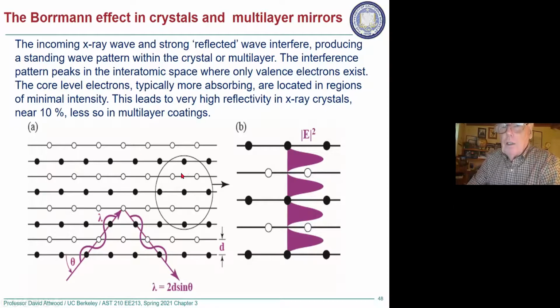And by the way, the same thing applies to a multilayer, say tungsten and carbon, but in that case, things aren't so nice because you're not looking at atomic planes, you're looking at thin amorphous layers. So there is material, there are atoms, with electrons in this region. So the diagram doesn't hold over that well, but the same effect is happening, it just isn't as effective. So multilayer coatings will never give as good a reflectivity.